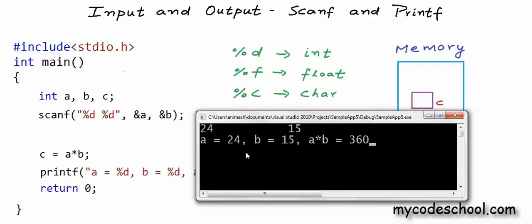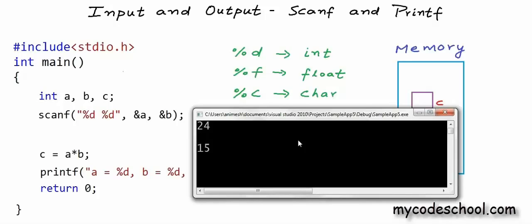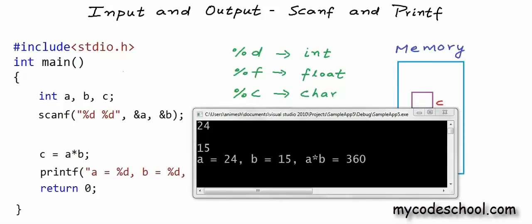Spaces and end of line characters. When you press enter, an end of line character goes as input. These characters are treated as delimiters between values. Even if I would type in the first integer and then type in some end of line characters by pressing enter, and then type in the second integer, then also A and B will be filled properly. A space in format string of scanf will actually accommodate all contiguous white spaces and end of line characters before the next value. You can write a scanf like this, but I prefer writing one scanf for each variable.